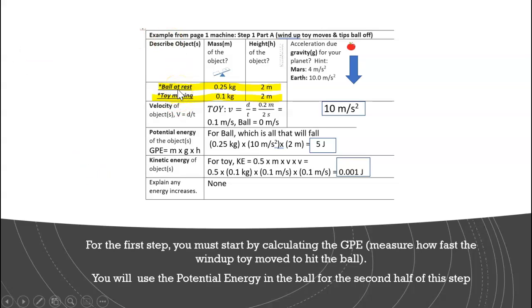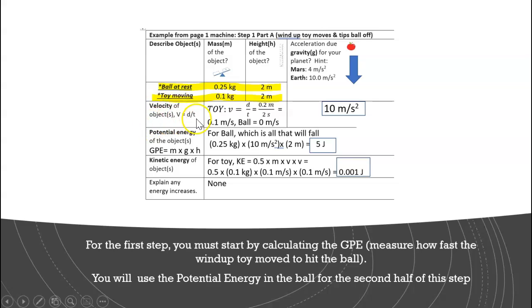So in the beginning, we have a ball at rest that's going to cause a toy to move. The ball has a mass of 0.25 kilograms, and I'm starting the ball at 2 meters, and the toy is approximately 0.1 kilogram and also moves at 2 meters. I don't expect you to have a way to get the mass of these objects. Google it and do your best to find an approximate weight for whatever object you're using. In the document I'm going to send you, there'll be a sample of some common objects and their masses, but it should be pretty easy for you to get an approximate mass. Gravity is always going to be 10 meters per second squared.